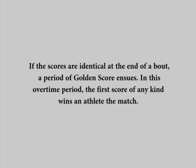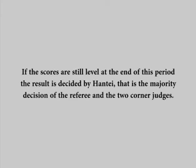If the scores are identical at the end of a bout, a period of golden score ensues. In this overtime period, the first score of any kind wins an athlete the match. If the scores are still level at the end of this period, the result is decided by the hantei, that is the majority decision of the referee and the 2 corner judges.